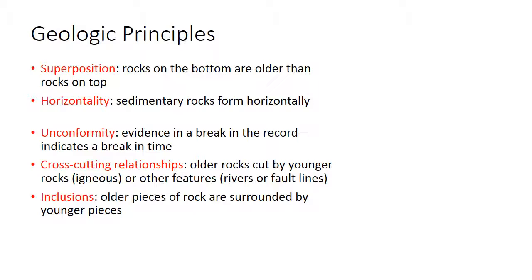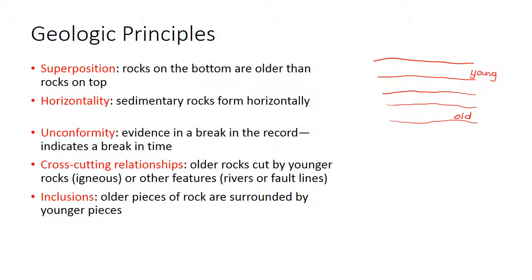All right, so let's review some of the geologic principles that we talked about in class on Monday. First of all, we talked about superposition. This is the idea that rocks on the bottom are older than rocks on top. So if we start building up rock layers through sedimentation, and these old rocks form first, and then as more layers are formed, we're going to get younger rocks on top. Okay, so that's a general principle for sedimentary rocks.